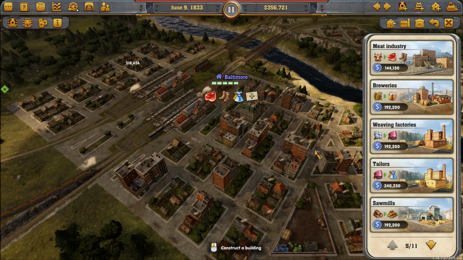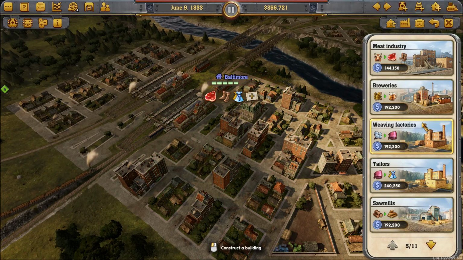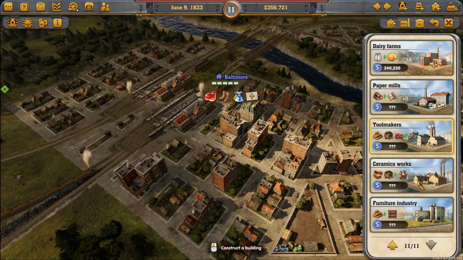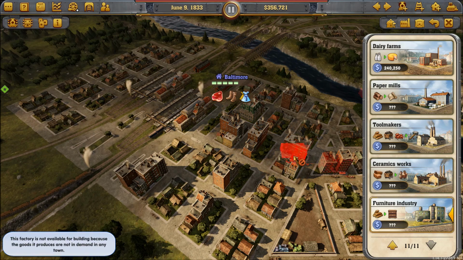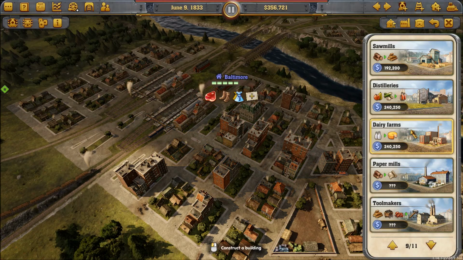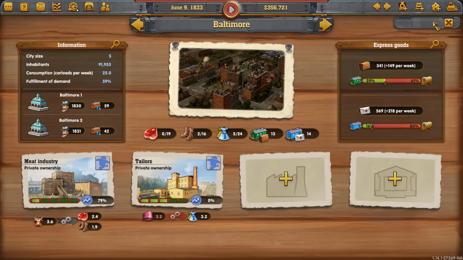See, this is interesting. Is it now saying that I can? Yes, I can. I can build industries. I don't know what would be a good industry. Furniture? No, can't build one of those yet. Okay. Right. Wood, I suppose. No, I'm making cloth already. Hang on, let me just check. What has it got? It's got tailors and it's got meat industry.